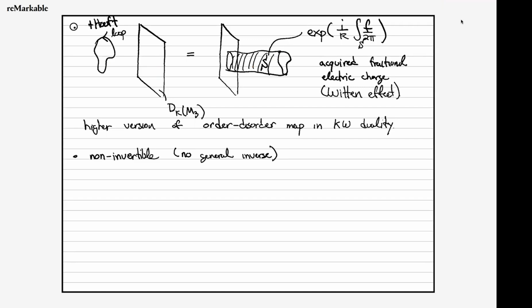Right. So now I was just wondering what happens if I try to move this defect operator again through the surface S on the right. You're asking how does it act on S? Well, I could move it back through and it will undo it. So it does undo it. I was just wondering if that's part of the non-invertibility. Yeah, well, let me write an equation which is maybe kind of related to what you're asking. When people say a symmetry is non-invertible, what they mean is that there's no general inverse operator.